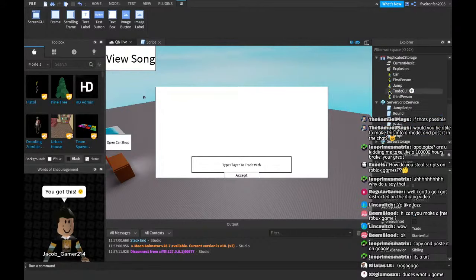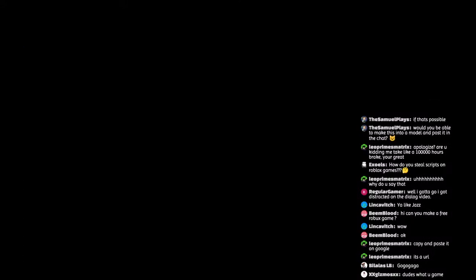And then lastly, you're just going to need replicated storage. Inside replicated storage, you need a remote event called trade GUI like this. Okay, screenshot that as well. And yeah, let me upload that model really quick.